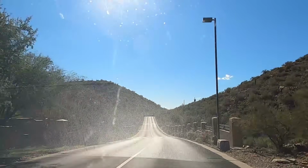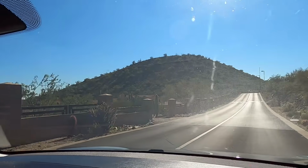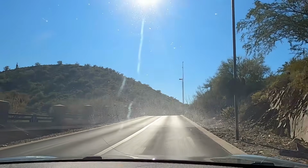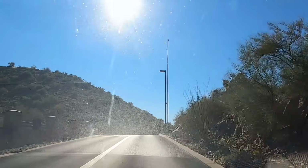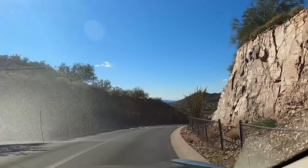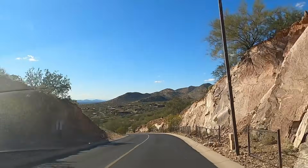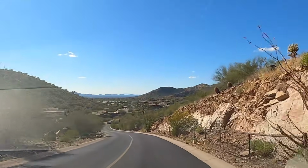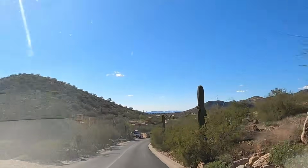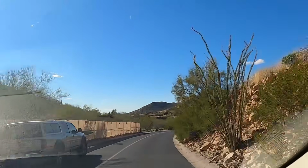Okay guys, so right now we are crossing over what I like to call the bridge, even though it's arguably not really a traditional bridge, but this is the road, the section that actually connects the east part or the main part of Scottsdale Mountain with the west part of Scottsdale Mountain. So you have 2 different sections of the community. One was developed a little bit later than the other. But you know, they ran out of space, and everyone loved Scottsdale Mountain so much that they decided to blow out some of the mountain and make another section here that is tucked and nestled right here within these mountains, which are just absolutely gorgeous. As you can see, you're getting a good feel coming down this road here of some of these houses that are nestled right here in the little mini valley back here in Scottsdale Mountain.